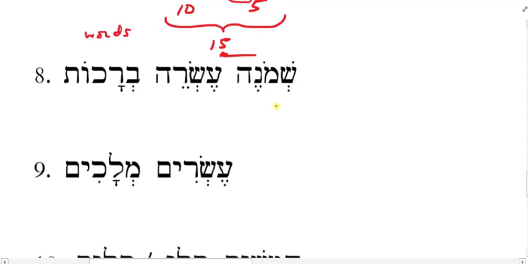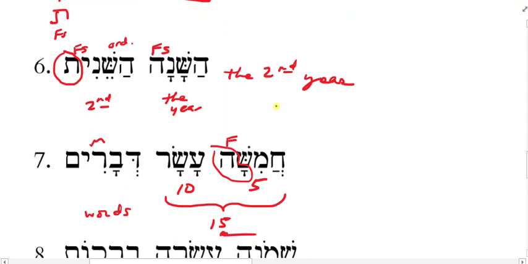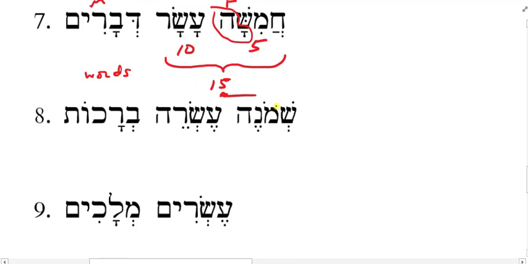Look at number 8. Actually, does anybody have any questions about these last several that we've gone through? Just making sense? All right. Real quick, I might have missed why sometimes it's in the construct and sometimes it's not. Yeah, when you have it in the construct, you could use the word "of," but it'll sound like funny Hebrew. But there's nothing that requires it to be in the construct or the absolute, the number. That's really up to the writer or the speaker to choose. For your purposes, you just want to recognize when you have a form, whether it's in the absolute or the construct, so that you know what number it is. But that's really it.